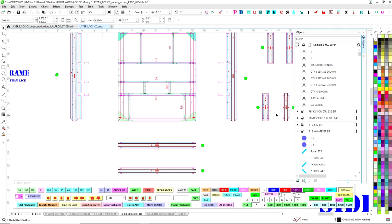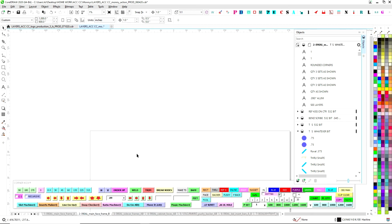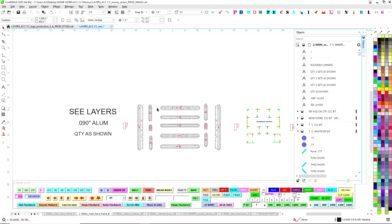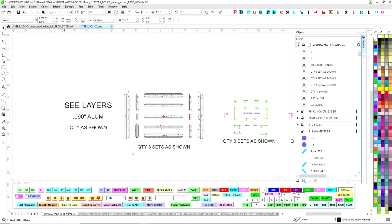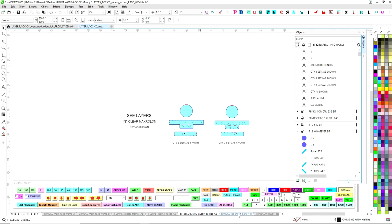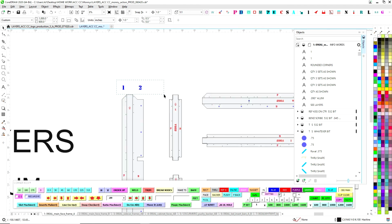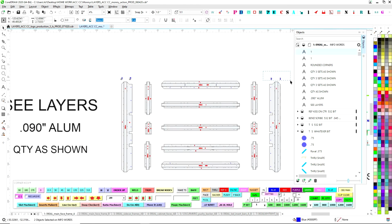I have all this, and it shows where these parts go. But they will also use this page, they'll print this on a tabloid, and they'll make a check mark, and they use it to inventory all the parts coming off the router department. So they'll go through and check that they have all of this. And since they are referencing this, I do put in a couple of guides. Now these particular pieces need to be bent in the metal brake in a certain order. Otherwise, we're going to trap ourselves and you can't bend it. And it could be an expensive problem because you'll have to reroute the piece.